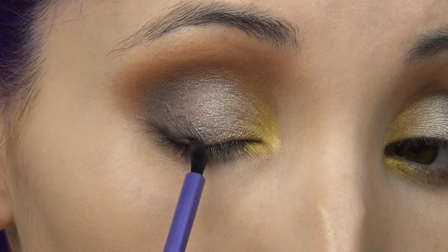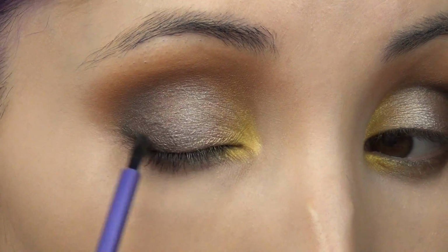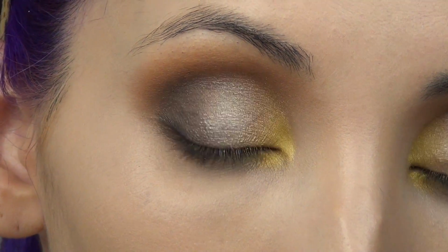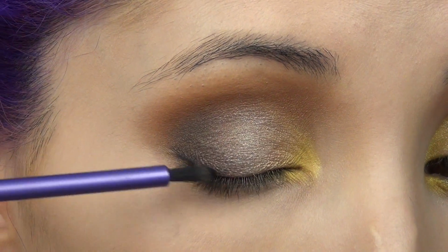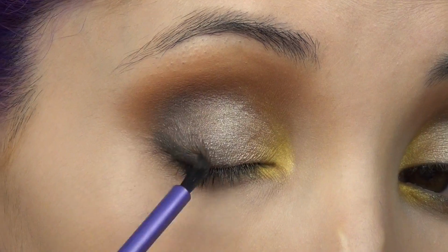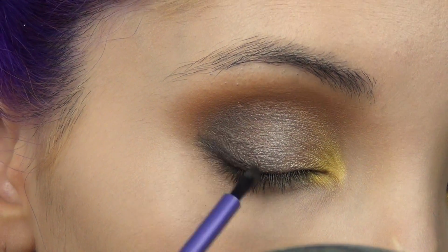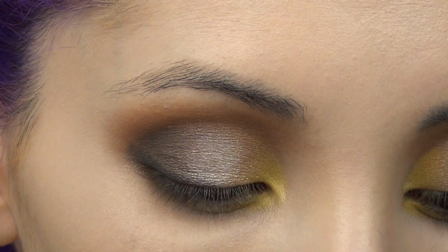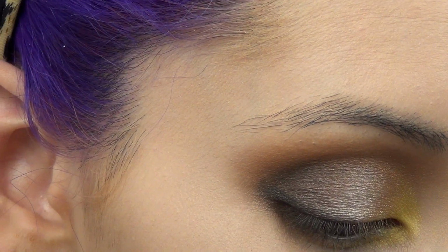I'm not going to use any eyeliner with this look. I'm trying something different. So I'm just going to go in with the color Corrupt by Makeup Geek, which is a super pigmented black eyeshadow, with an eyeliner brush. And I'm just going to place that really close to the lash line. And I'm just going to try and smoke that out as much as I can. I'm not going to go all the way in with this. I'm just going to do maybe about halfway.